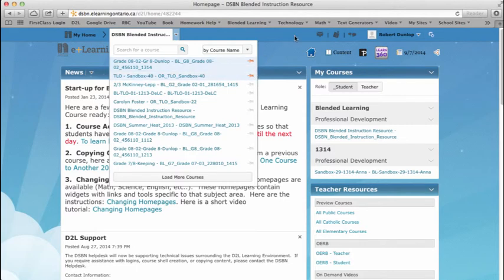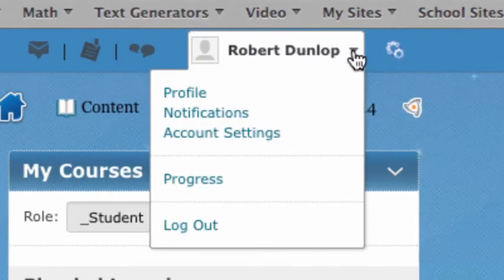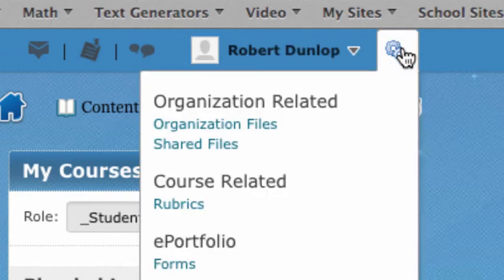As well, in the navigation bar, there are a variety of different alerts: message, update, and subscription. You will note that a little red dot will appear if you have any messages or updates that need to be read. Also, if you go to this drop-down menu, this is where you'll find your profile, where you can update any profile information you want to share with others. Notifications will go into a little more later on in the course, and if you want to change any of your account settings. As well, you'll notice cogs in the corner, and they will allow you to have other privileges related to this course.